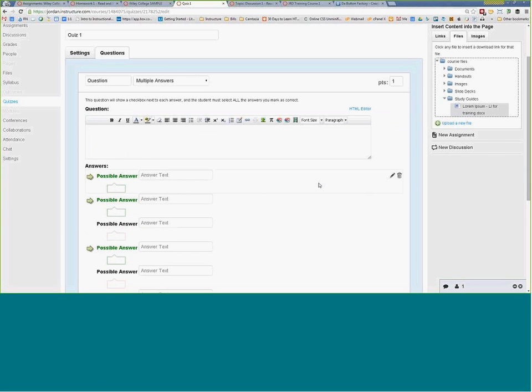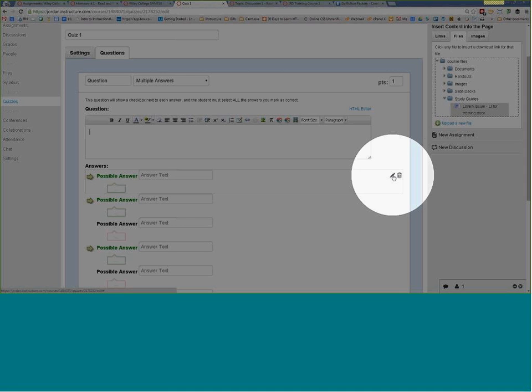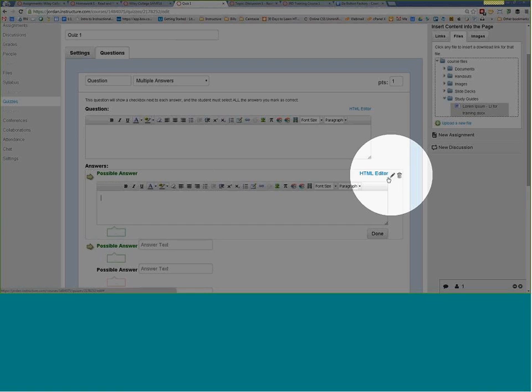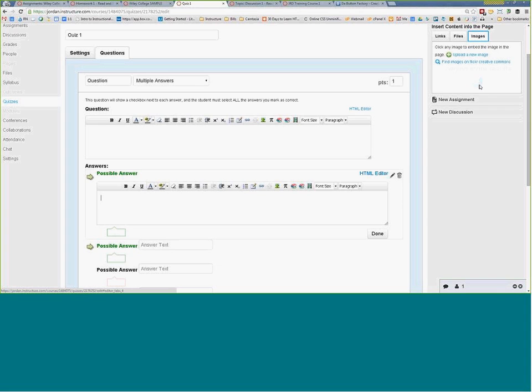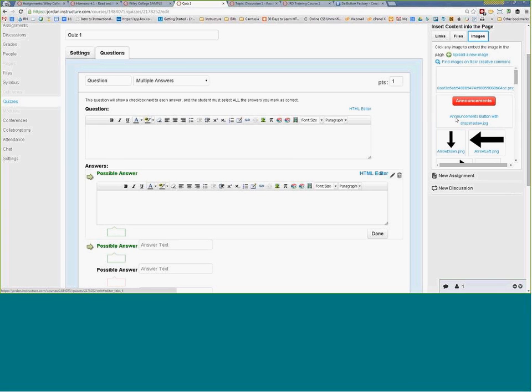Something we like about this as well is, with these poll answers, you come over here to the right, and you see that little pencil icon? You have a content editor, which means you can plug images into answers even.